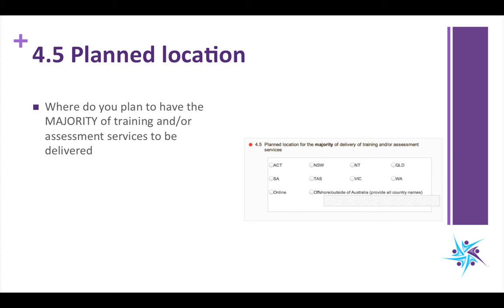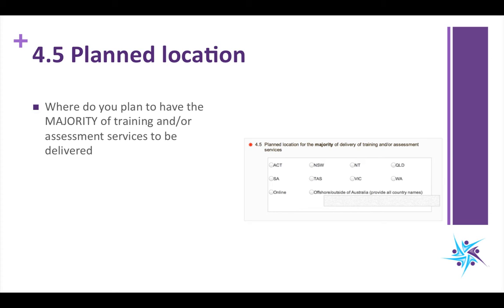But this can affect, so if you state that your head office is in New South Wales, but the majority of your training is in Victoria, then it will be a toss-up. They might even audit both premises. So they might go to New South Wales and Victoria. So to minimise your risk, I would put the majority of your training as wherever your head office is and wherever it's easier for you to get to. It's just going to minimise the risk and amount of time that they're going to spend at audit.